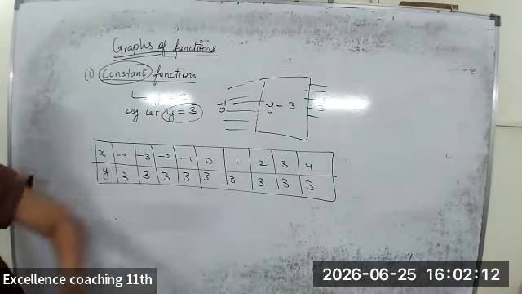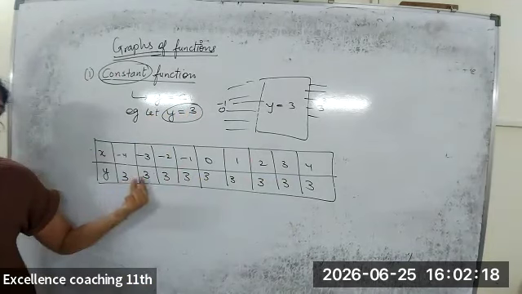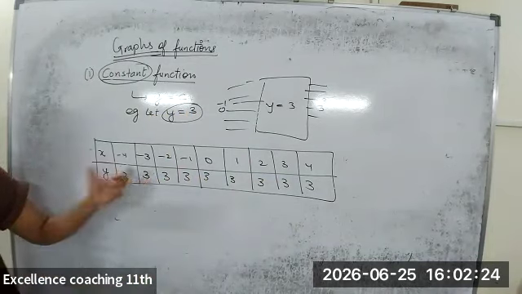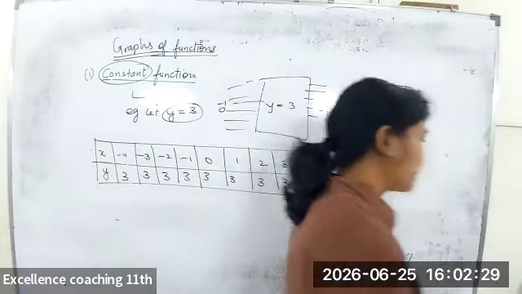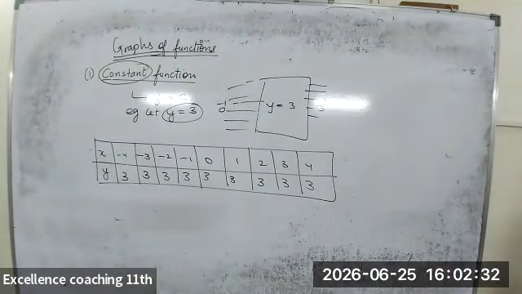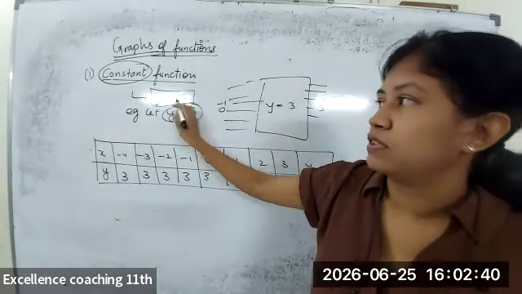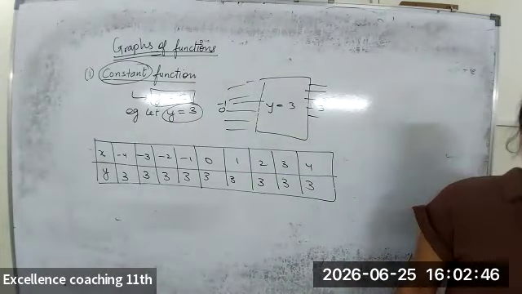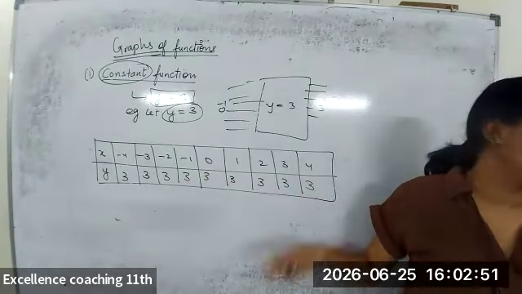Okay, so this one we have to plot now. You can take 2 also if you want. So this everything will be 2. We cannot keep on writing C, C, C because we don't know where exactly to mark that C there. That is why we'll take this. So draw this table and then we'll draw the graph. This is a fixed formula like, okay, y equals to C. So I have taken C value as 3 for my convenience to plot the graph.